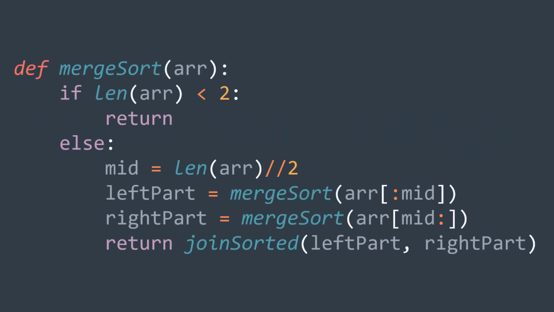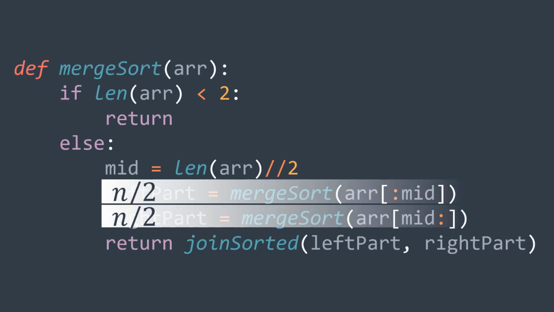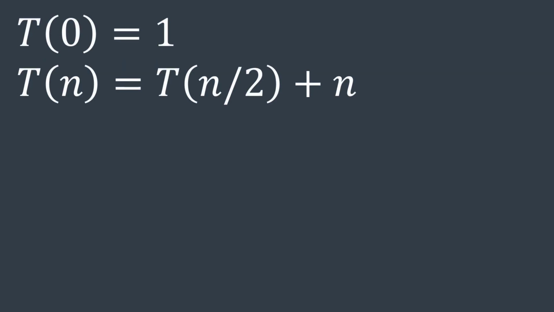Let's do it with merge sort. In the base case, we just return, so we write T(0) is equal to 1, and in the recursive case, we need extra space. But the difference with time is that, as said earlier, we free space after finishing a recursive call, so we calculate the space of one branch only, not all of them. This is why we write T(n) is equal to T(n/2) plus n, and not 2 times T(n/2).